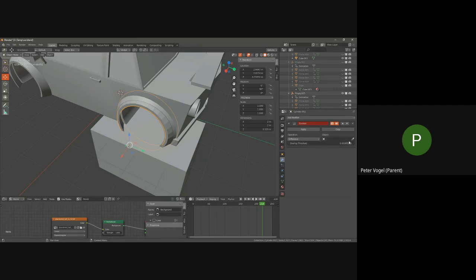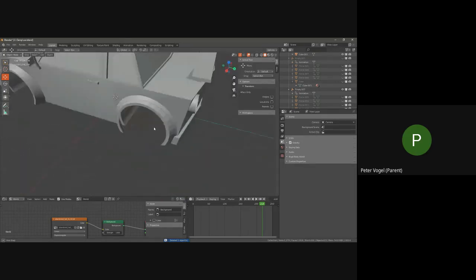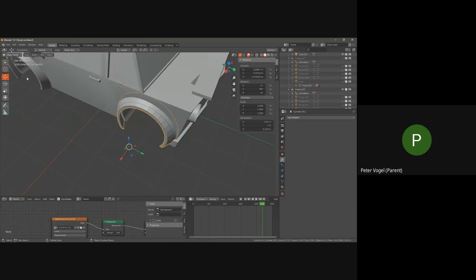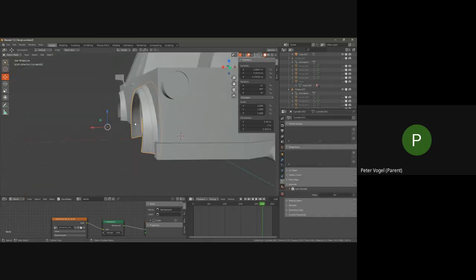And where it says object, this little eyedropper, we're going to select the eyedropper, and then we're going to come over here and select the cube. Now it's not obvious what happened there, but we'll hit apply. And now the cube we can simply delete. What you'll see is now you have a fender. We can take that fender and do an object, shade smooth. Again, to our data properties and auto smooth. And now we have a fender.